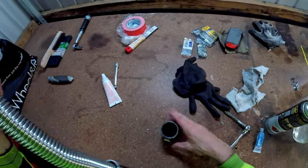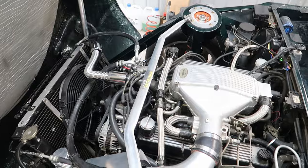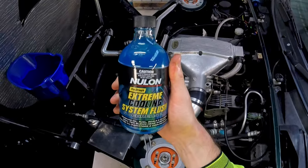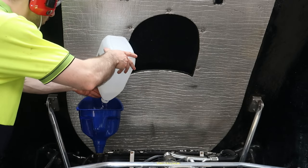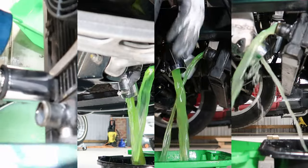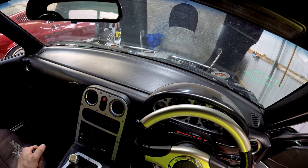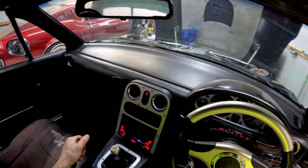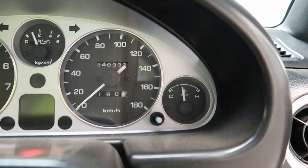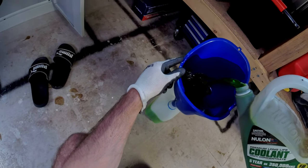Being much more organized this time around, I've labeled everything in bags making the reinstalling process heaps easier. Instead of just standard rubber piping, I purchased flexible chrome pipes that seal using rubber ends. With everything together, I can start a coolant flush using a degreaser solution and demineralized water. I would flush the coolant not just once or twice but four times just to be safe — which in hindsight probably wasn't even enough. Unfortunately the thermostat can't be accessed without removing the distributor, so I'd need to bring the car to operating temperature then wait for it to cool down before completing the next flush.